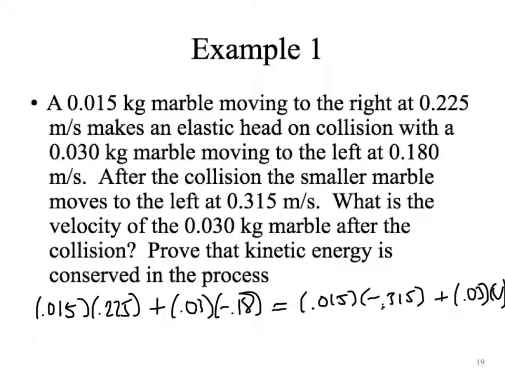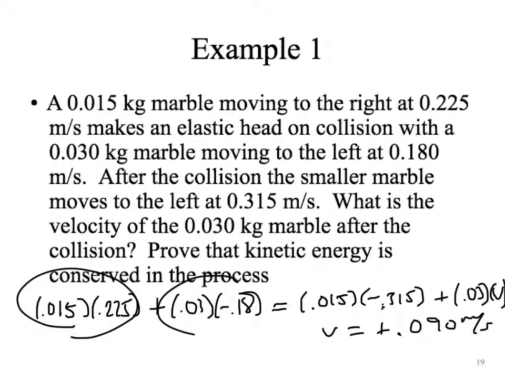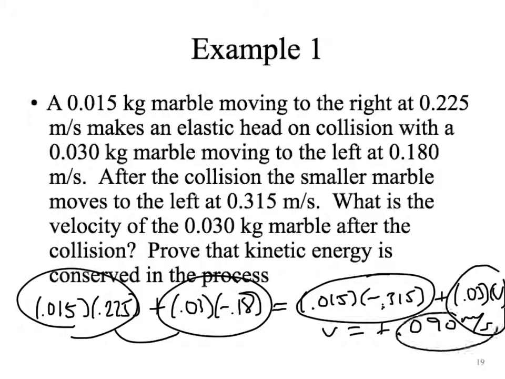And you might, envisioning this, think that the marble might keep going to the right but slow down, or keep going to the left but slow down, or maybe it changes direction, going to the right but pretty slowly. If you plug the numbers in, you find that it actually does change direction, a very little bit, 0.09 meters per second. To the right, though, this time it's positive. If you plug this in, 1/2 mv squared plus 1/2 mv squared before, and then 1/2 mv squared plus 1/2 mv squared after, you find that both sides of the equation should get real close to 8.66 times 10 to the negative 4 joules.